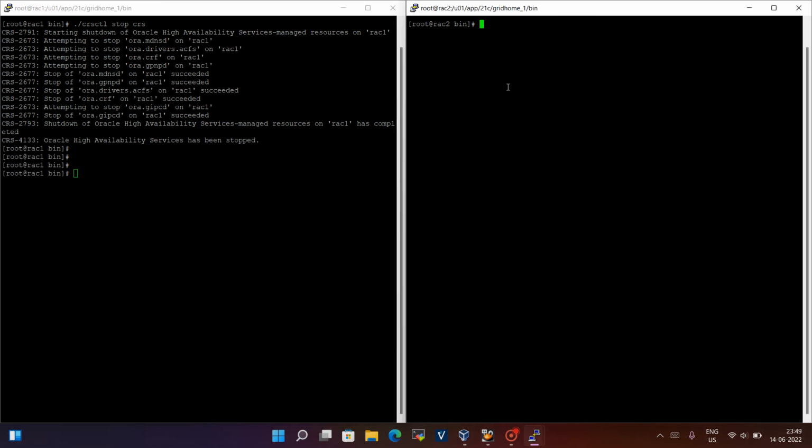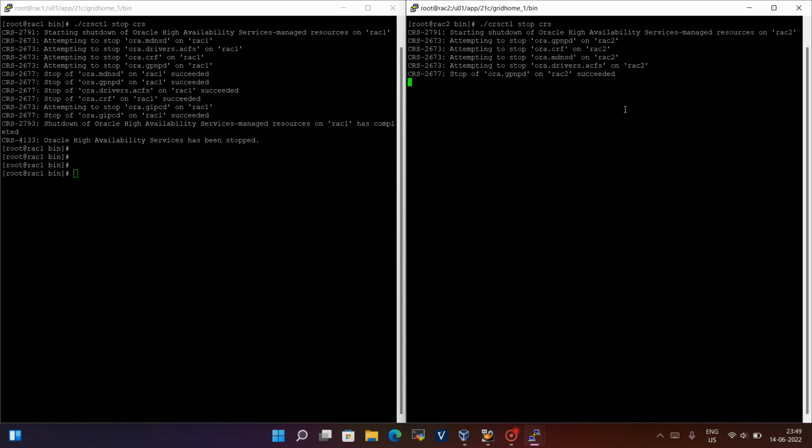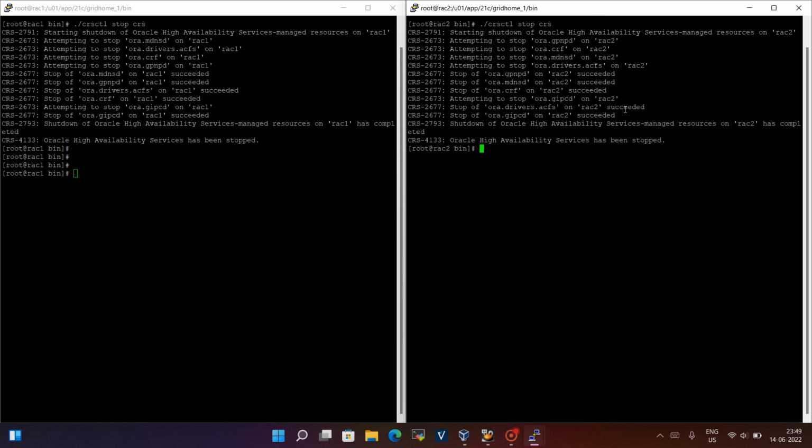We have to do the same on RAC 2 also: crsctl stop crs. Okay, the same has been done on RAC 2 as well. We have shut down the database, the first step. We have shut down the cluster, the second step. And now we have shut down the CRS.